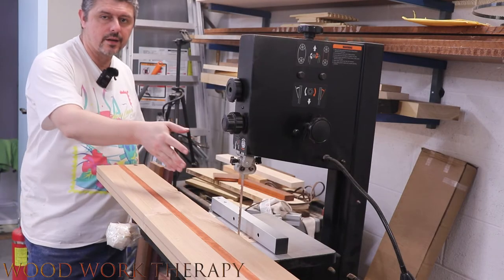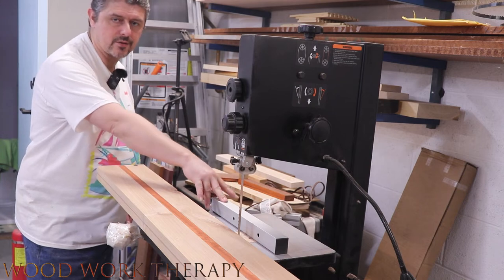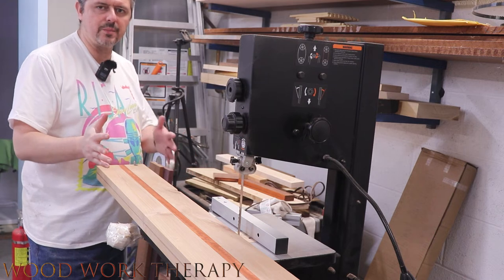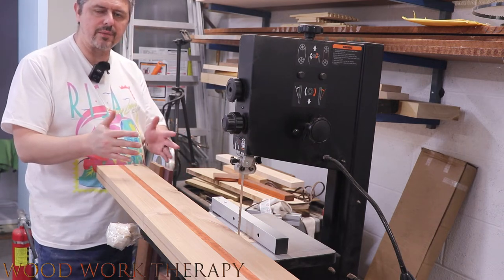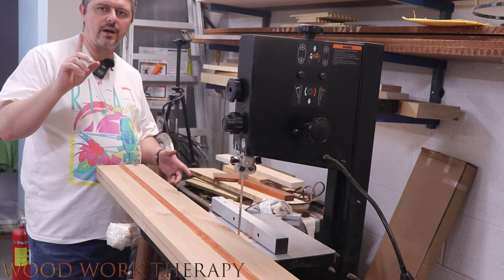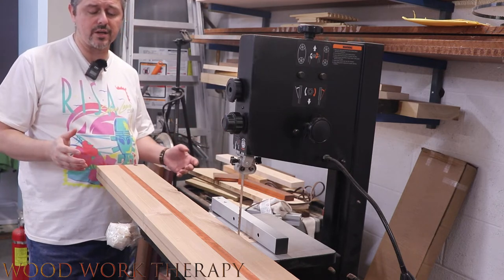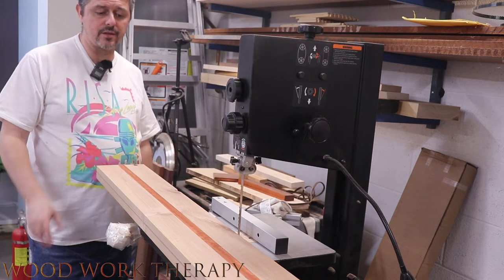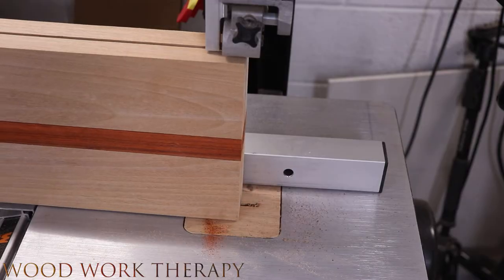Go ahead and cut this down here on the bandsaw. Even though there's a fence here and this is set out to approximately the width, with a little bit of give, we're still gonna be manipulating the board back and forth to handle any sort of blade drift that might be happening. And if you're interested in seeing a video on that, we'll put a video up here on how to accurately bandsaw. But yeah, so we're just gonna go ahead and get this split up, and then a little bit more planing action, and we're pretty much done. So then this will just be two separate boards ready to go. So let's get this started.